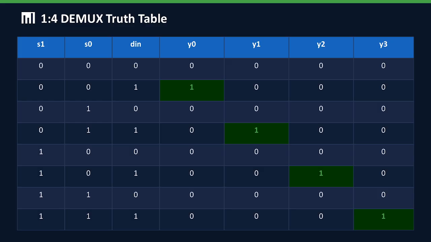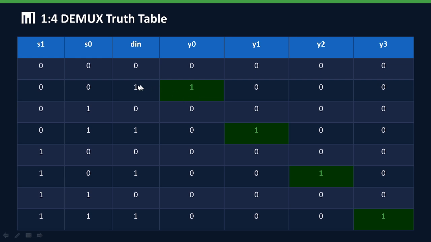When will y0 be turned on? y0 is equal to 1 only when s1 is equal to 0, s0 is equal to 0, and d in is equal to 1. Otherwise y0 is equal to 0.